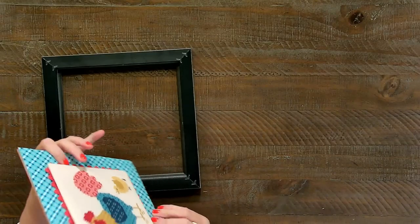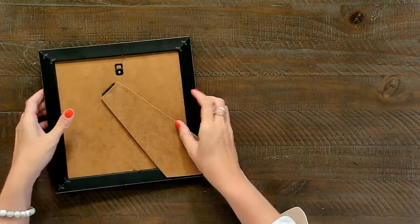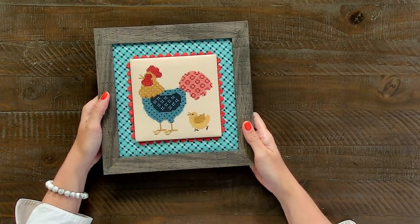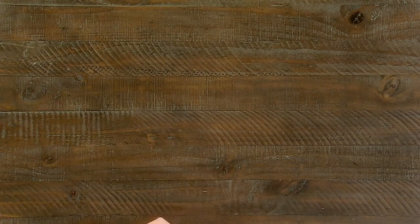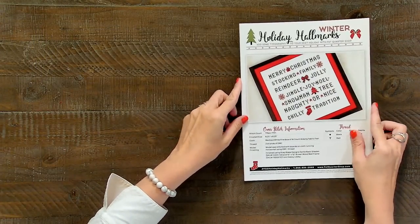And then you just pop it in. And like I said, just use an 8-inch frame. And then if you're going to be using the name, you would just use a rectangular frame, like an 8x10. And then all the samples that Colleen is doing for us, she's going to do without the name.